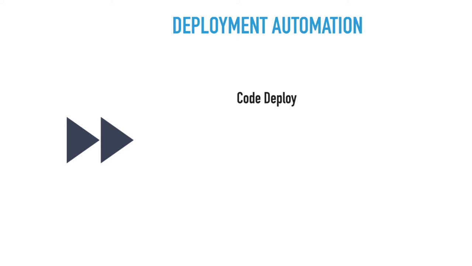Now, how do you do deployment automation? There are some specialized tools and some generic tools which allow you to do that. If you're on a cloud, you have tools such as CodeDeploy on AWS. You have tools such as Octopus for Windows-based, .NET-based deployments. You have a very popular tool called Capistrano, which is used for a lot of open source deployment projects. And you can always use scripts as well. You could also use tools such as Ansible. Ansible is a versatile tool and it appears everywhere, from provisioning automation to configuration management to deployment automation as well.